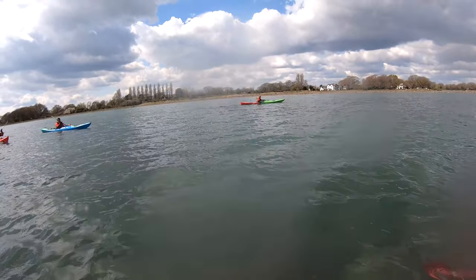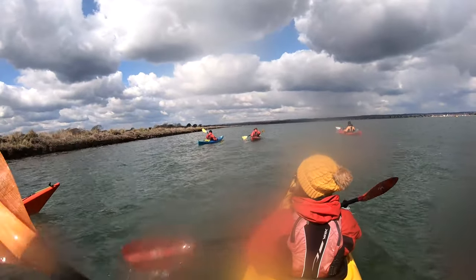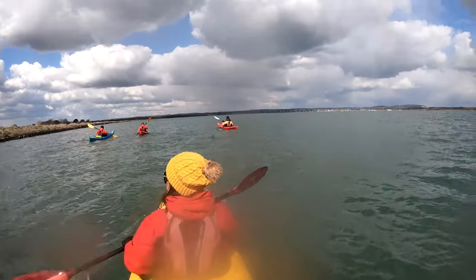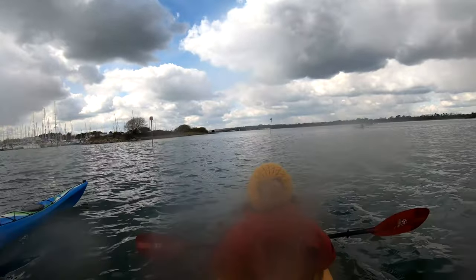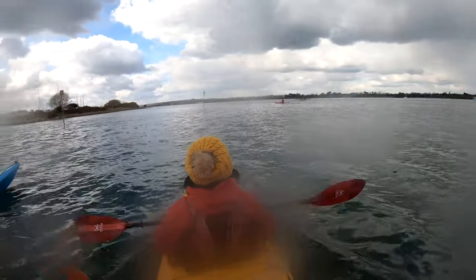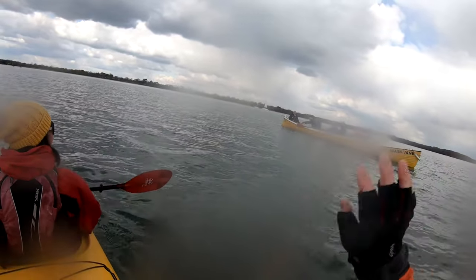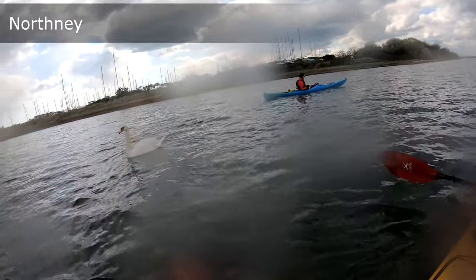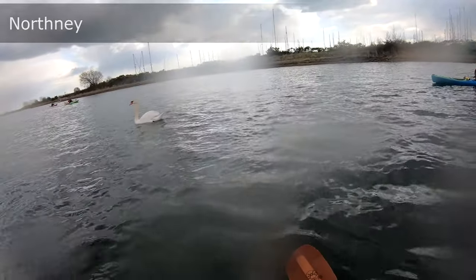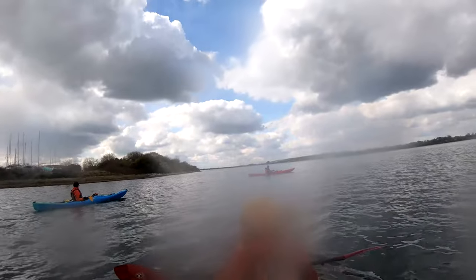So with the trip plan complete that brings us back to the video. Right now we're about halfway up the eastern side of Hayling somewhere around Mill Rythe and heading northwards towards the bridge. Apologies for the steadily reducing quality of the image - there was a bit of a north easterly wind which was catching the spray off Hannah's paddles and splattering it all over the camera, which was then drying to form a sort of crusty salt cake over the camera lens. Unfortunately I only noticed at lunch time so it kind of gets worse until then.